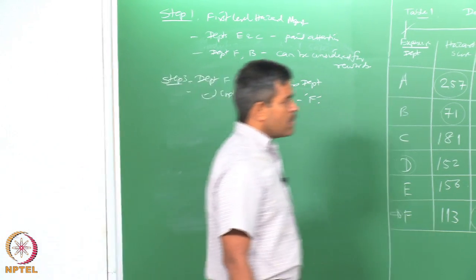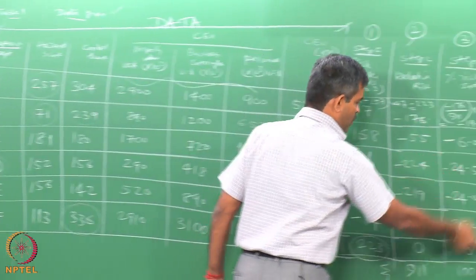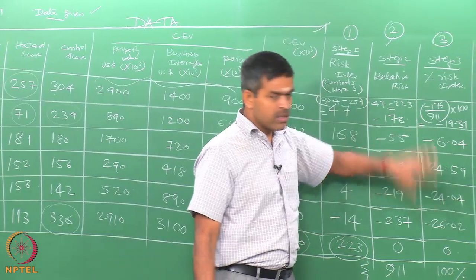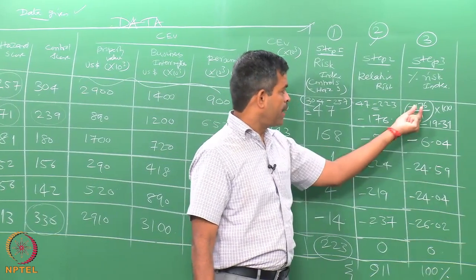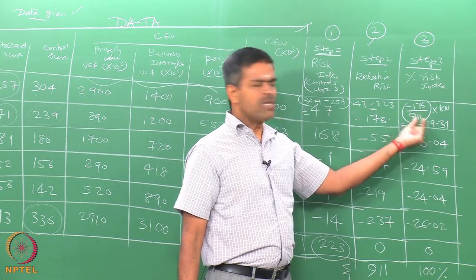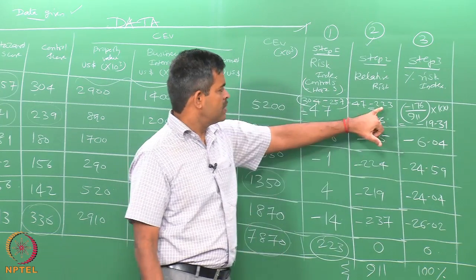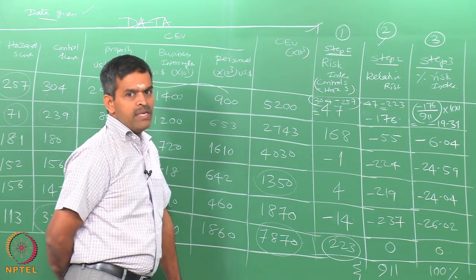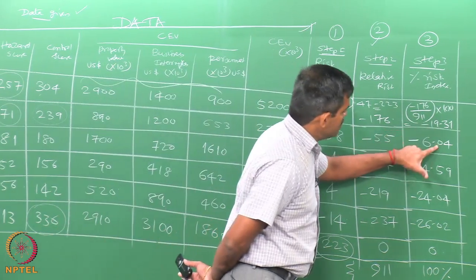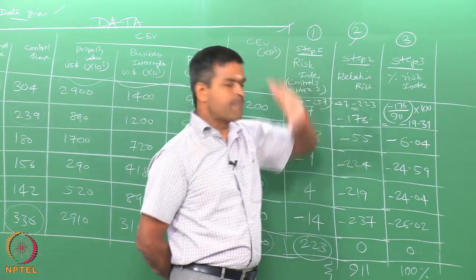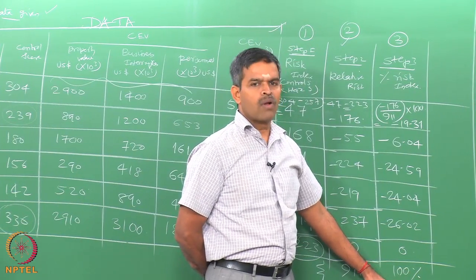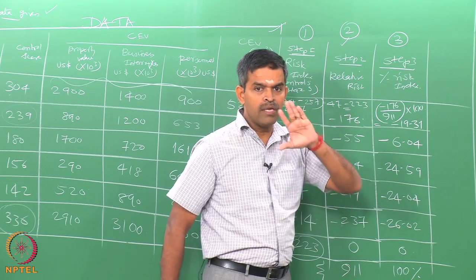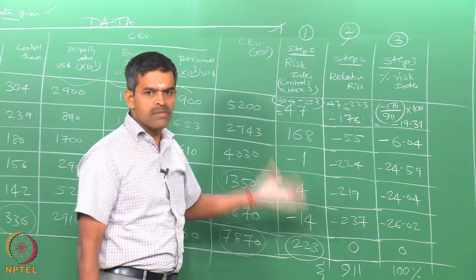Now, let us compare the percentage relative risk index. These are relative now. I am comparing A with F, I am comparing B with F, that is what I am trying to do here, is it not? That is why I got this. This number belongs to F. So, now one can see here, they are all the percentage contributors to the overall risk. The overall risk in the plant is 100, and the base reference department does not contribute to any risk at all. That is why it is 0.